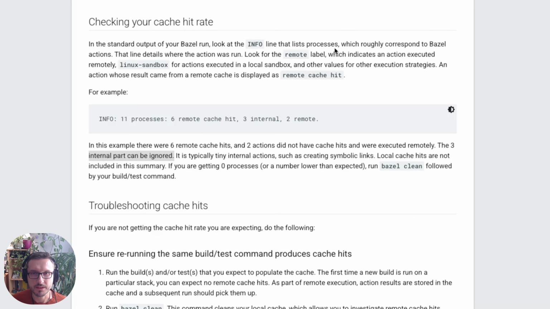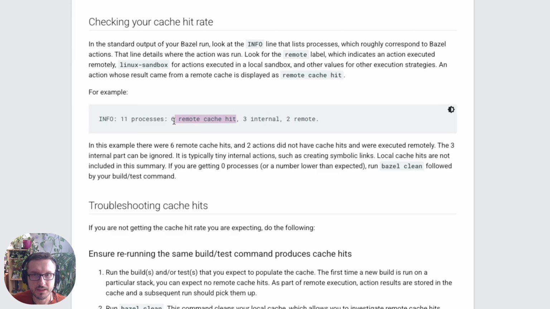So we recently rolled out a change regarding Bazel cache hit rates. Let me show you how we calculate them on Bitrise. After each Bazel command invocation, the CLI prints the amount of actions and their runner types. Here you can see how many were executed locally or remotely, and also how many were cached remotely.